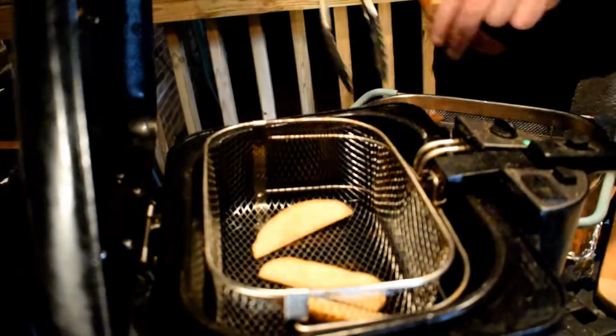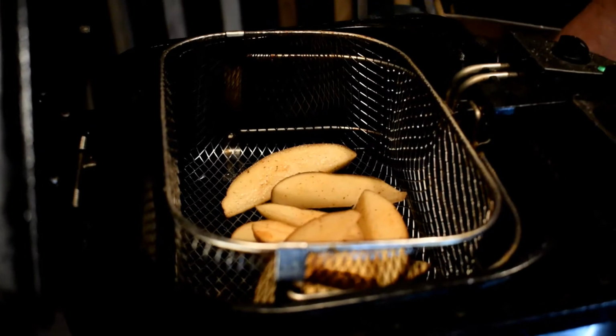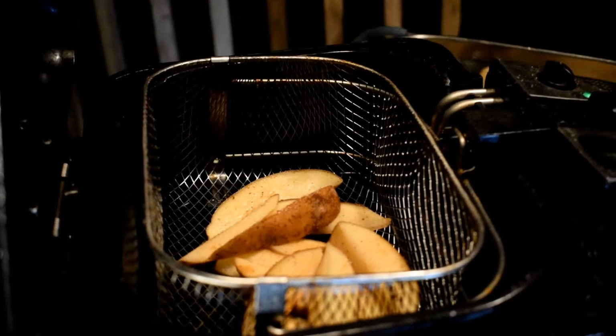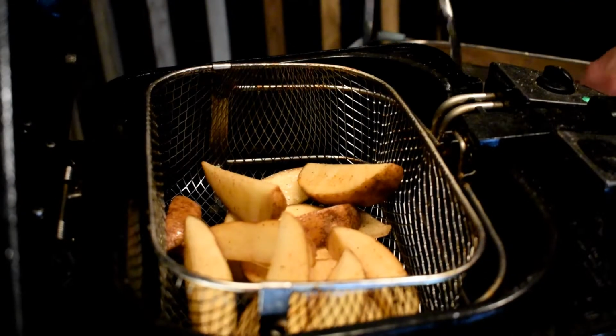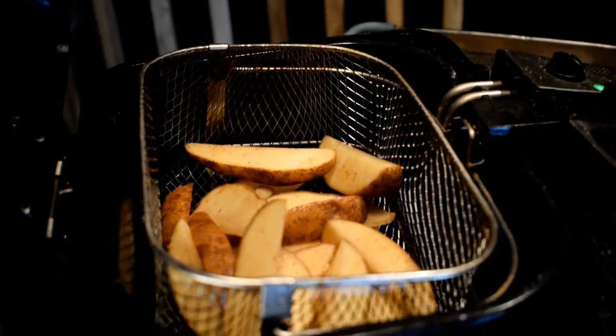So we shake that around right there. Now you can do this two ways. You can put them in one at a time with your hand, or you can do both. One got away. Don't overload your basket. That's plenty enough right there for this application.